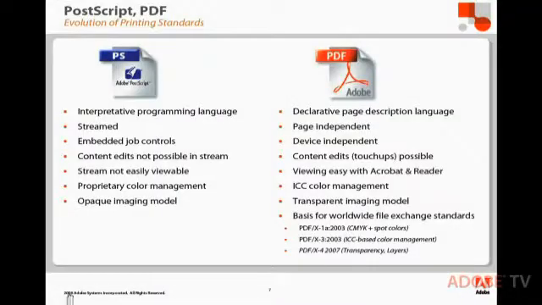PDF is a device-independent description language. It's also easily viewed in Acrobat and Reader, whereas PostScript is not necessarily. It also supports ICC color management. PostScript does not. The color management, if there is any in your PostScript, it's proprietary. But most importantly, in the context of our discussion, it's a transparent imaging model. It supports live, stacked, layered objects that are transparent and can interact with the transparency live, whereas PostScript simply can't do that. And that is why PostScript has to flatten your document and cut it up into jigsaw puzzle pieces in order to simulate the look of the transparency that you created, but it's not live anymore.